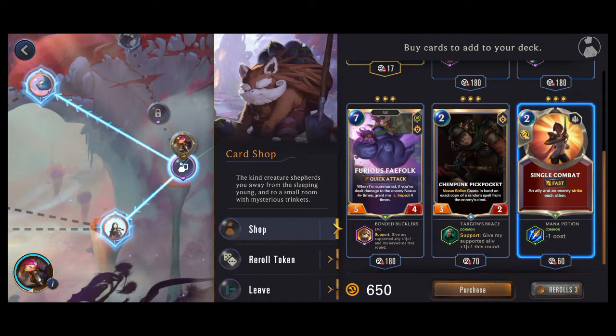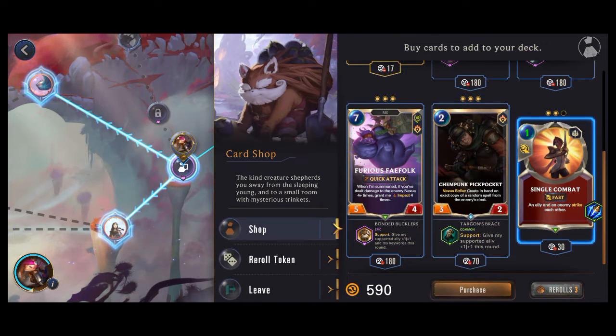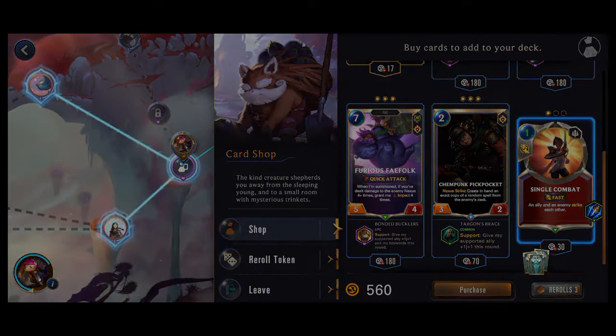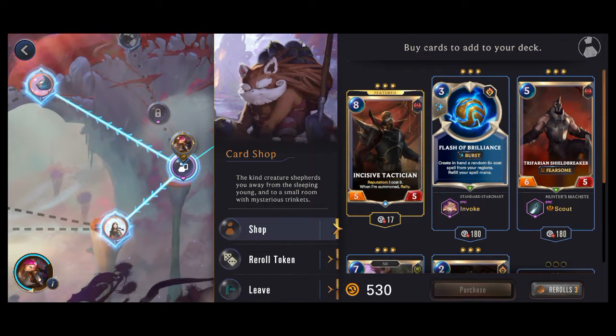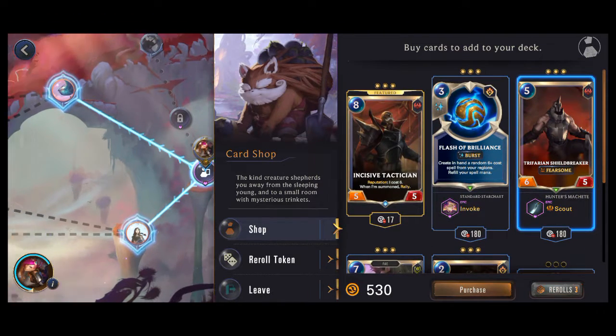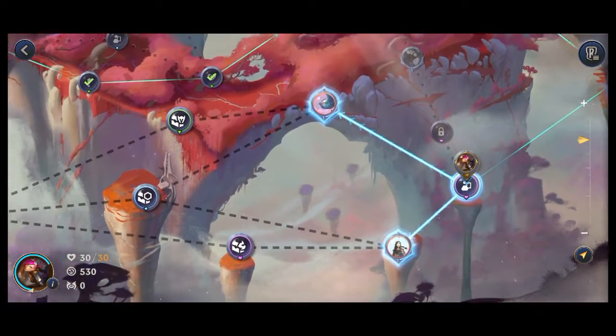I think this is good. I think sync combat should protect me against all the enemy sets that are going to be there. And a Tifarian shield breaker with scout, maybe not so much. Thing is, what do I do with the golden basically? There's nothing I'm going to take. So this is a champion's item chest. I will get something there.